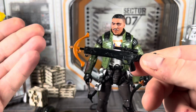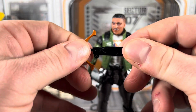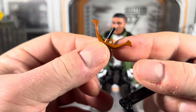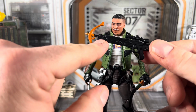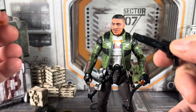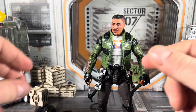We do have also another, a grapple rifle, which is reused from the Alley Viper. So you can remove this section right here. You can hook a rope through here or loop a rope through that little hole right there, and you could have it displayed that way if you wanted to. And there's another loop right there which attaches to the rifle. So you could have him holding onto the rifle and you could have the string as long as you want, which is probably what I'll do. I'll have one really, really long for this because this is a projectile weapon, which is pretty cool.